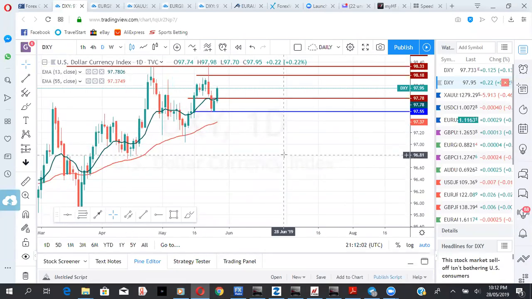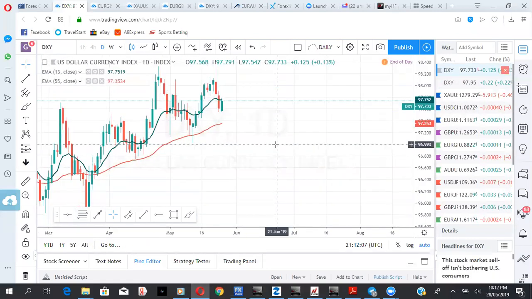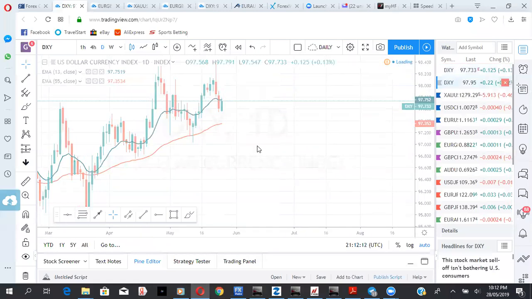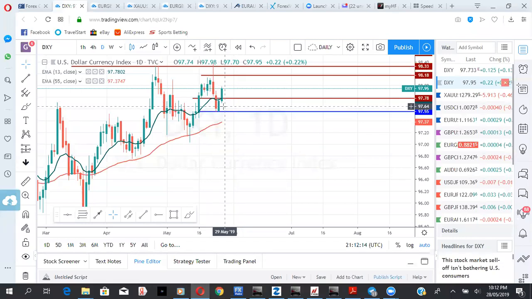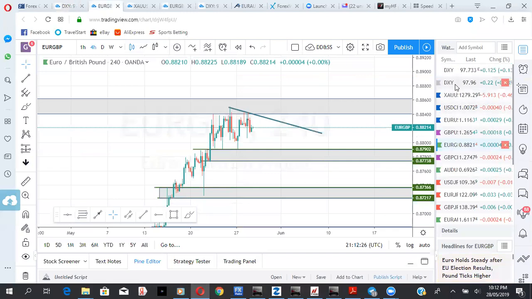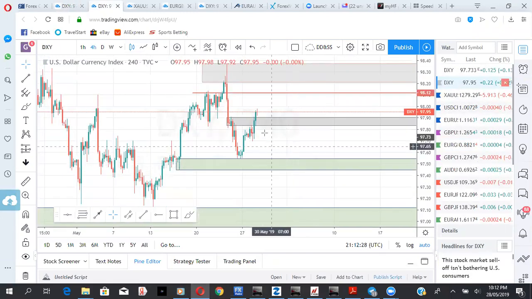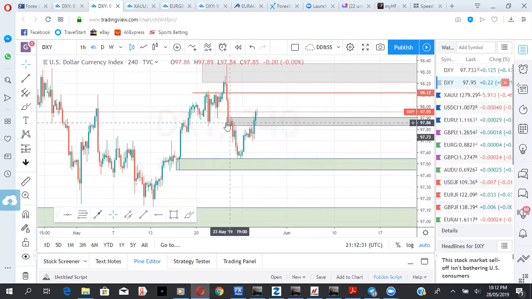And from what we can see, the dollar index seems to have closed a bit bullish today. It has moved above its moving averages. And if we check it here also, we can see it has broken above this supply area, which invariably means that its next level is this point and this point.